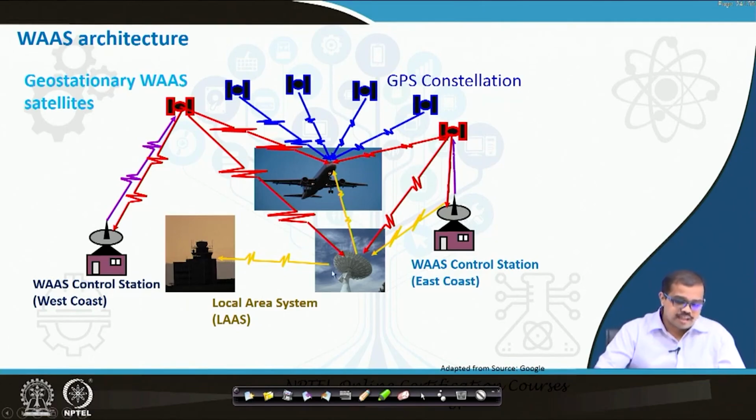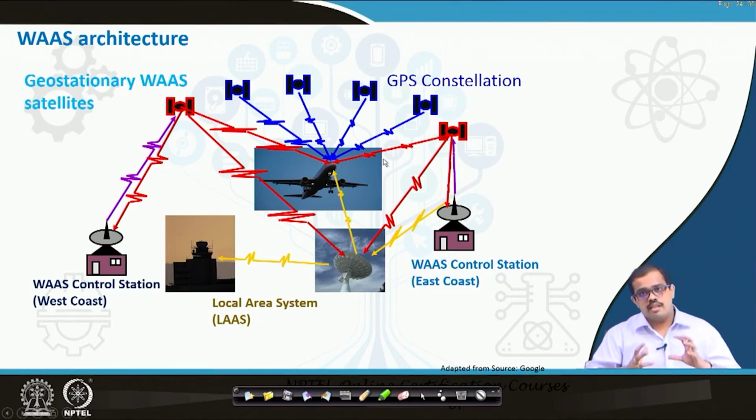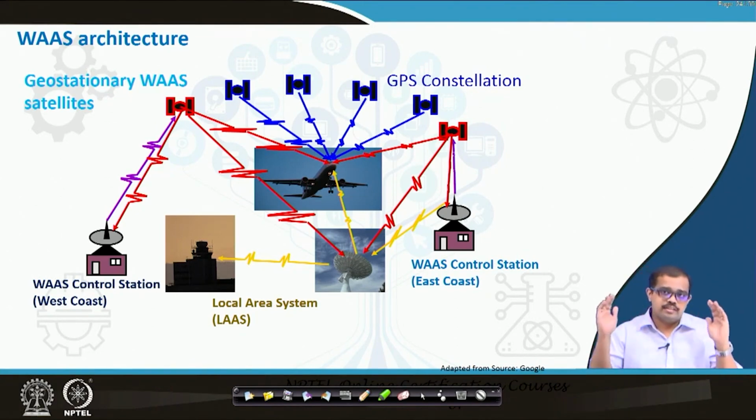Along with the corrected signals from the geostationary satellite, you have your GPS satellites providing signals, which means this is a corrected signal that is tracking all throughout the globe. When you say a geostationary satellite, it covers a large majority of the earth's surface. It has the capability of covering 45% to 60% of the earth's surface, because it is located very far from the earth's surface, almost 36,000 kilometers, and because of this it can cover a large part of the earth's surface.